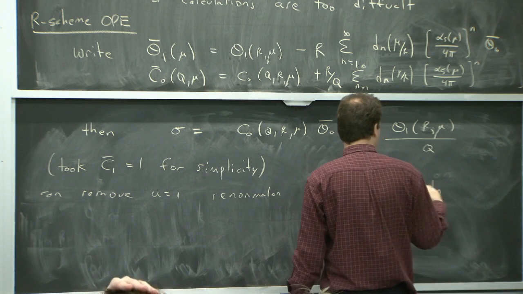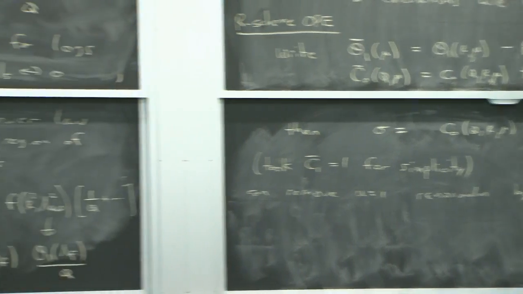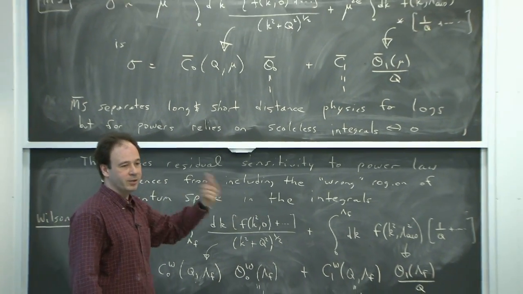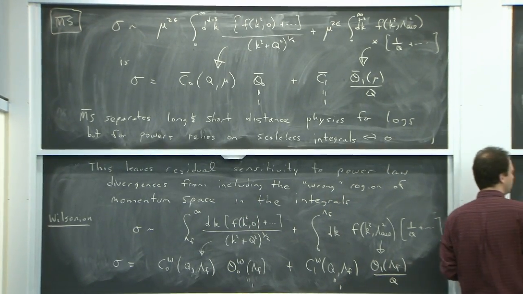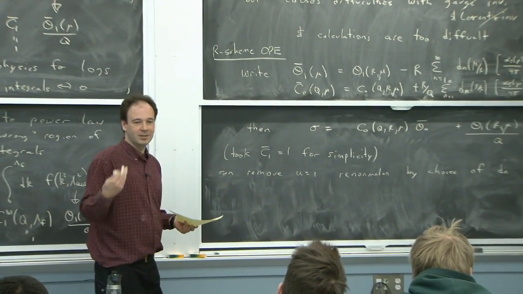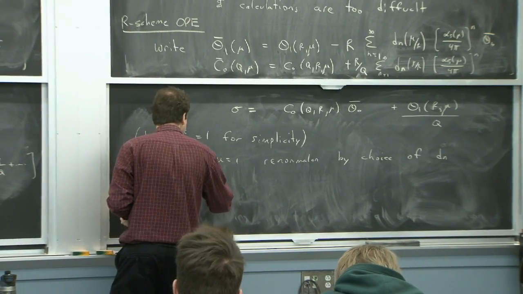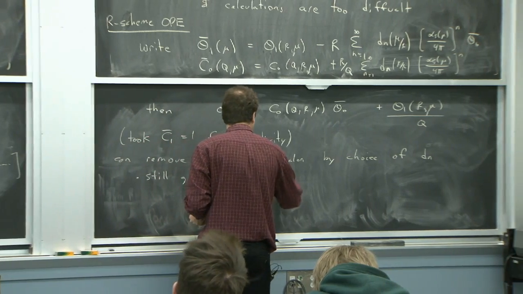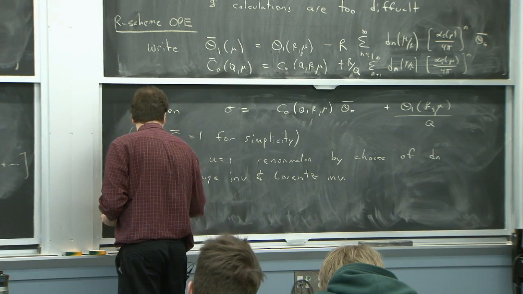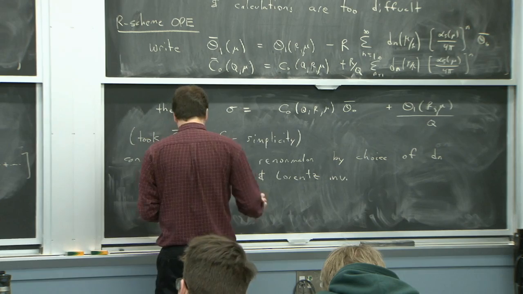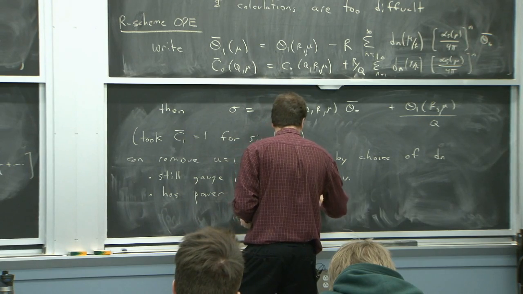And that's exactly what the Wilsonian was trying to do for you, and what it was doing with putting in this cutoff. MS bar was having problems at zero, and we're perturbatively removing those problems, going towards the Wilsonian picture. And the nice thing about this is that we can maintain the symmetries, still gauge invariant, still Lorentz invariant. We don't get the full power of the Wilsonian, but we get closer to it. And we can get as close as we want, order by order.